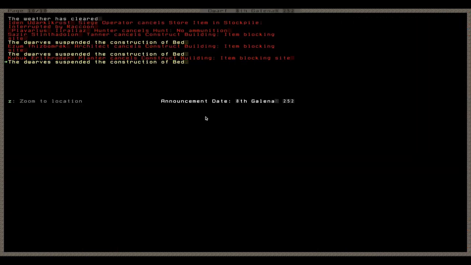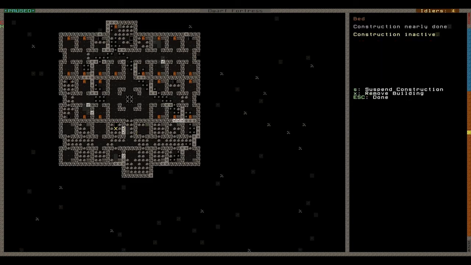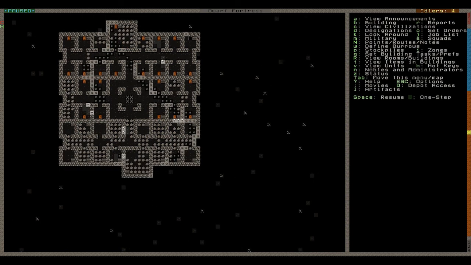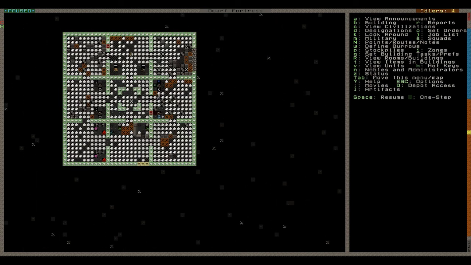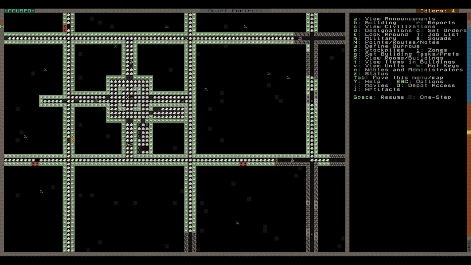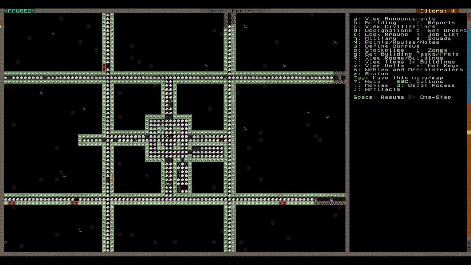We're having issues with current building blocks, site blocked. It is placing beds. For some reason they are saying no, because there's a block in the way, it would appear, because the rock's there. I don't know these dwarves. They're just disobedient. So we're going to continue building, and I'll just flesh out the fortress a little bit and come back to you in just a second.